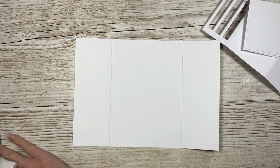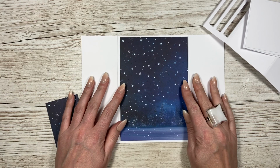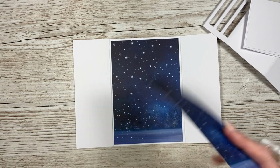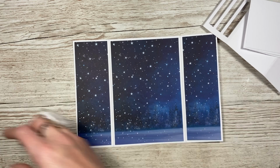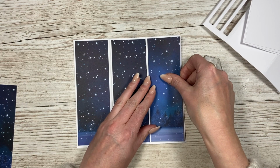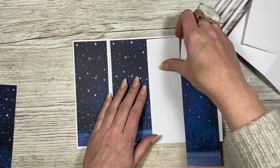So using the papers from that pad, I've cut myself this piece, which is 4 3/4 by 6 3/4. And then I've got 4 pieces that are 2 1/4 by 6 3/4. So they're going to go there. So we've got that seen. And then I've got the same, which are going to go on the outside here. So I'm going to get those all stuck down first of all.